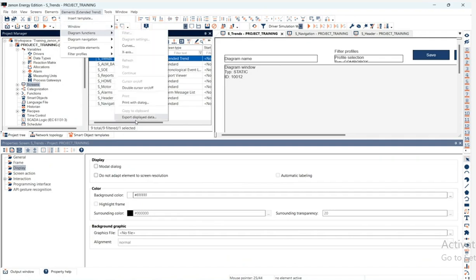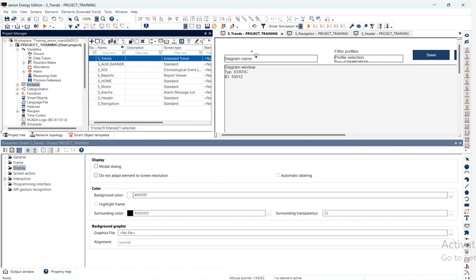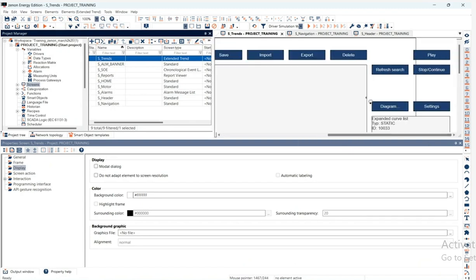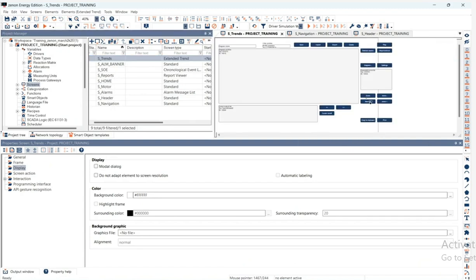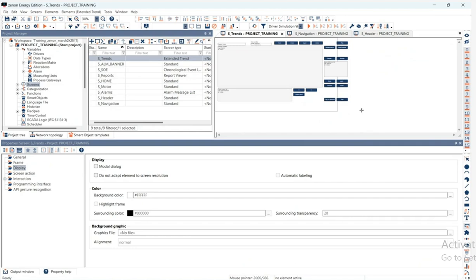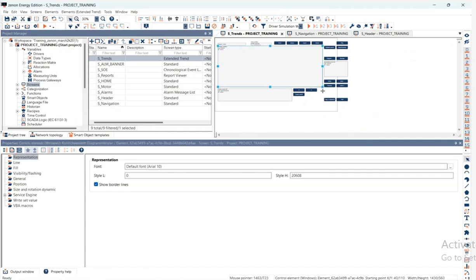Export display data. So you can add a button. There's a button here. Wait, let me add it. Here. First, let me get it within the frame. Everything.